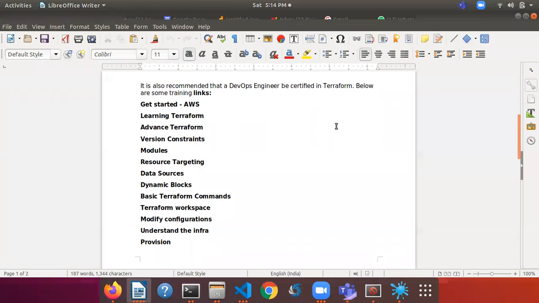However, there are other tools available in the market which do the same thing that Terraform does, but Terraform supports more. Terraform supports many, many cloud platforms, and on top of it, understanding Terraform is not very complicated. It just needs a little bit of practice and analytical skills. Right? Getting my point? Yes, sir.